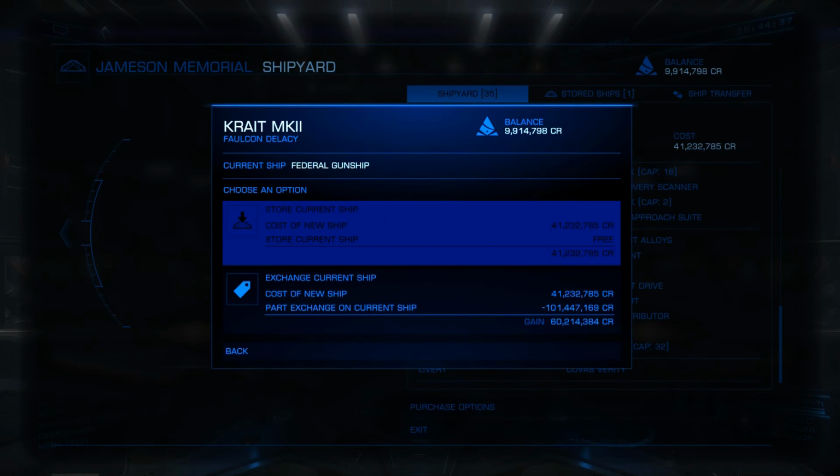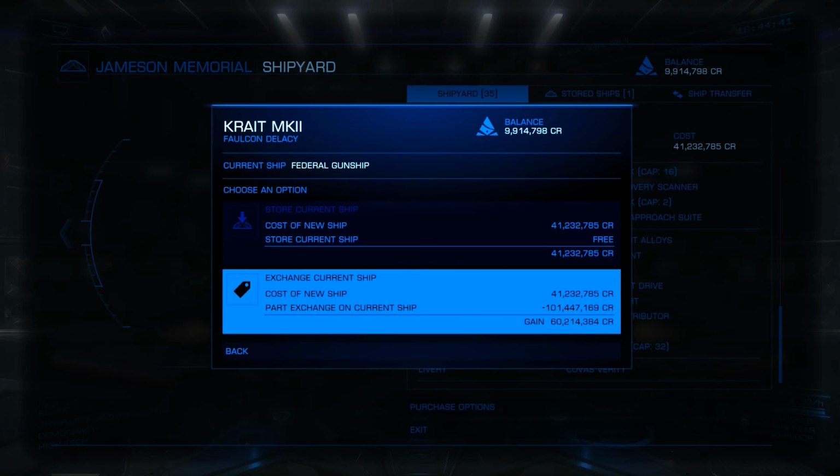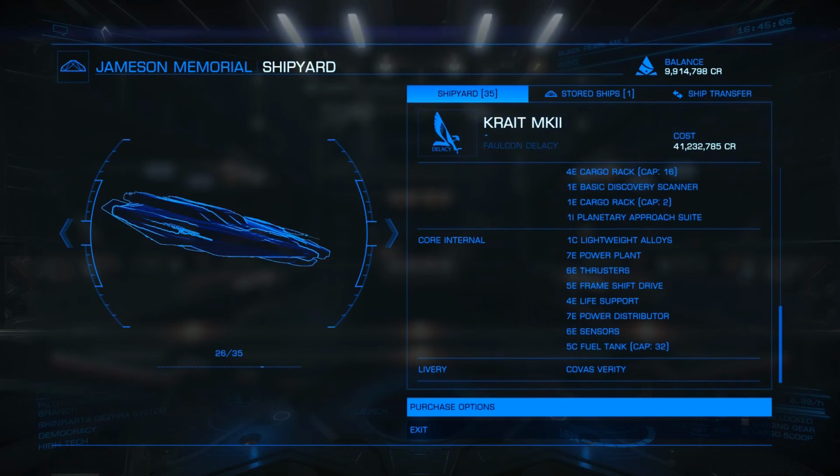And I noticed the purchase options here. So the cost of the new ship, but I apparently have about 100 million worth of parts in my current ship, which is cool because I could buy this ship and I get 60 million back, which is pretty neat. Now, I don't know that that's enough to do everything that I want to do, because if I did my math, it was somewhere around 70 million plus the ship, unless I did my math wrong.